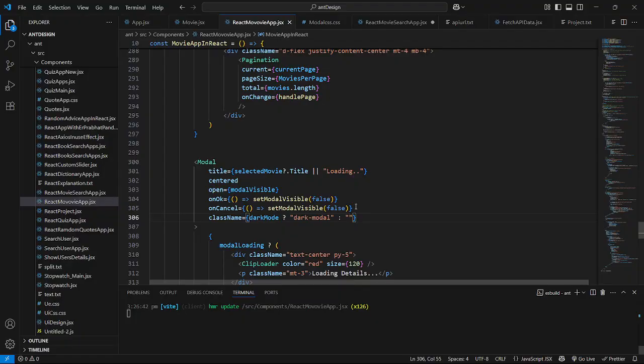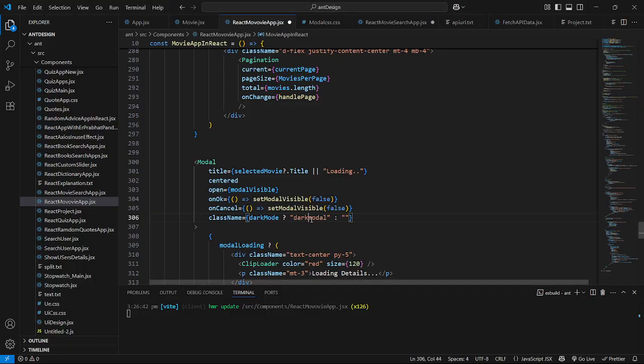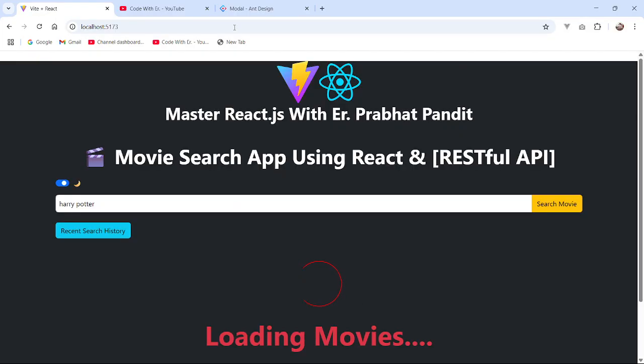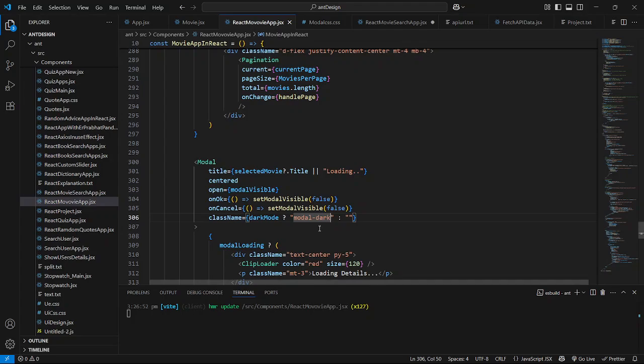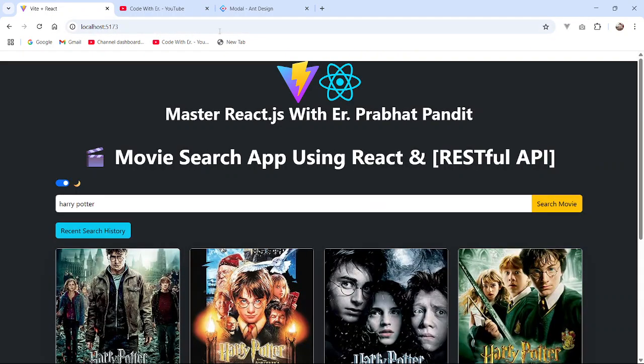Save the file, have a look in the browser first. Let me refresh the page. Let me just say modal dark. Now view details, no. I feel I need to refresh the page first. Let's undo, dark modal only, and refresh the page one more time.